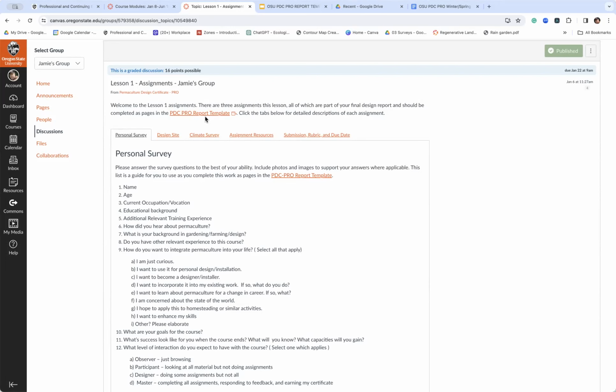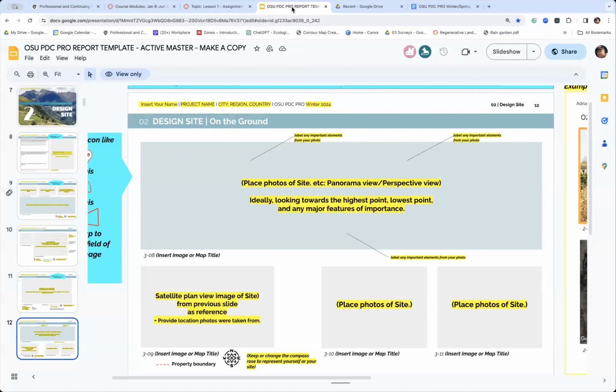Because these template files, if you haven't downloaded it already, is quite large. And as you start adding information to it, it can get a little bit heavy in terms of the file size.